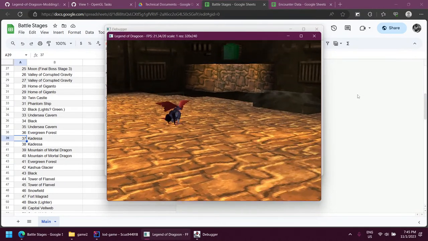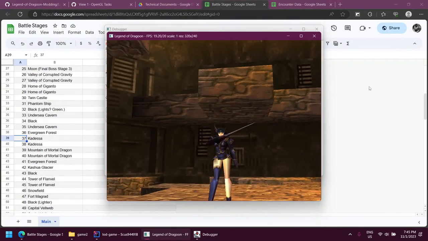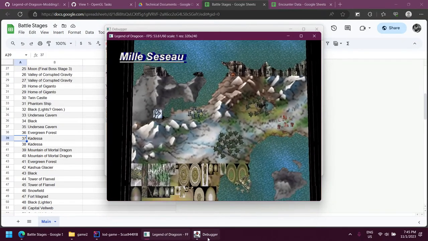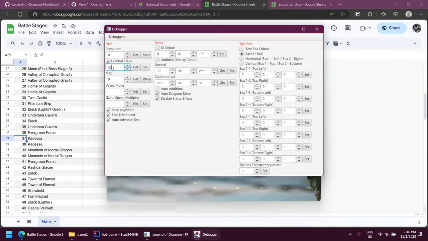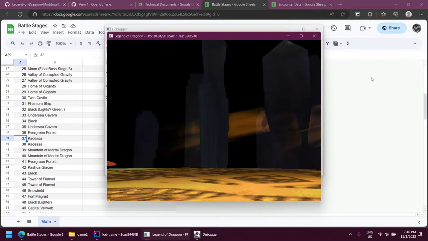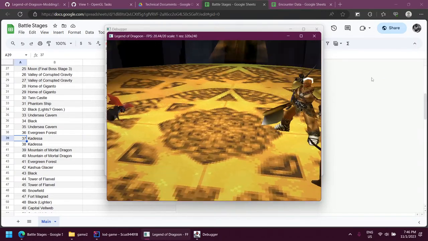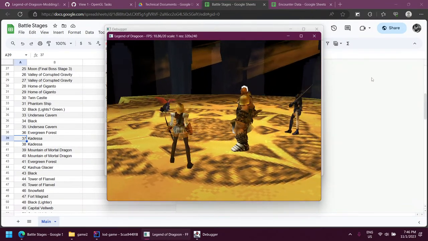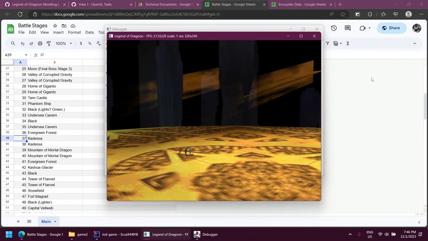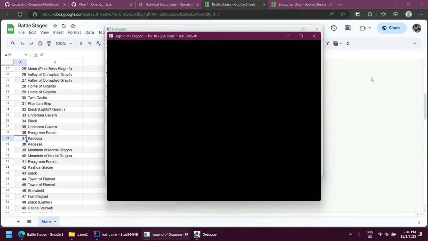Yeah, it looks pretty good. Let's try out the other one. All right. A little on the simple side. Let's find something more interesting. Yep, exactly.